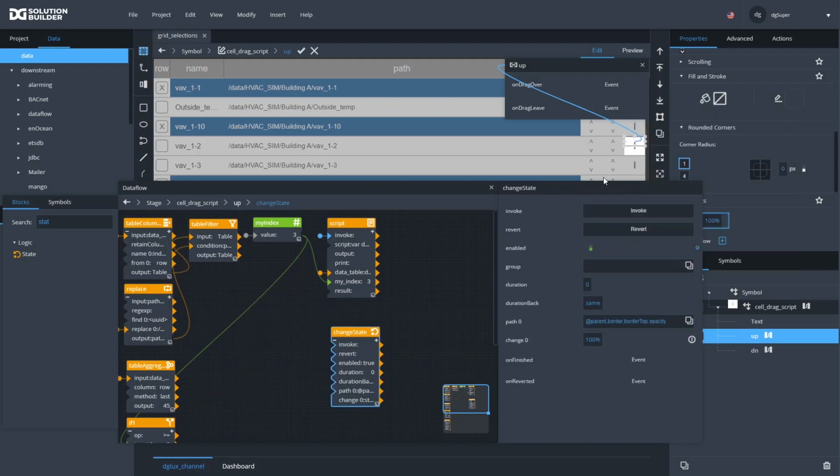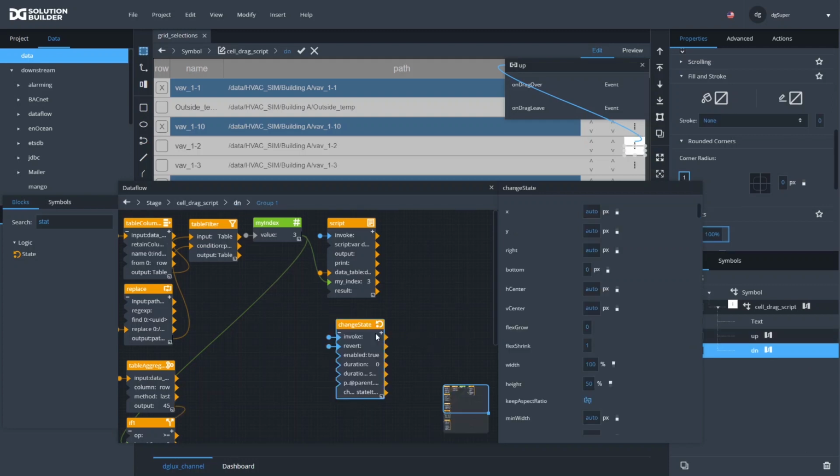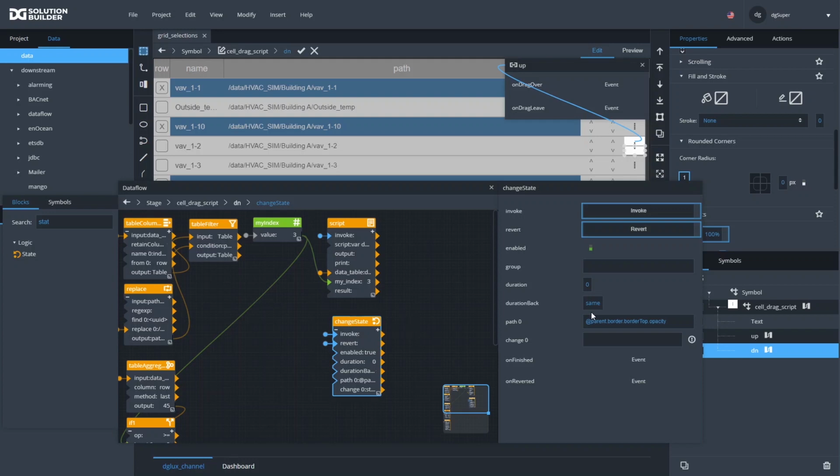I'm going to set it to 100 when I drag over, and back to 0 when I drag leave. And I'm going to copy this, go to my down button, and just paste it.